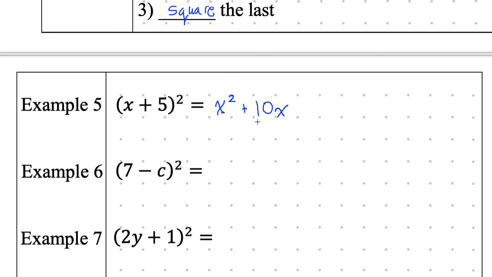I'll say that once again. 5 times x is 5x. Doubling 5x, 2 of those 5x's is 10x. And I'm going to write that down underneath as well. So the product, I'm going to write P for product. The product is 5x. And then we had to double that, so we had to do times 2 in order to get to that middle term. And then finally, Kira, you square the last, which is, I don't know what the last number is. There's the last number. Oh, 5 squared, which is 25. Done. And box it.